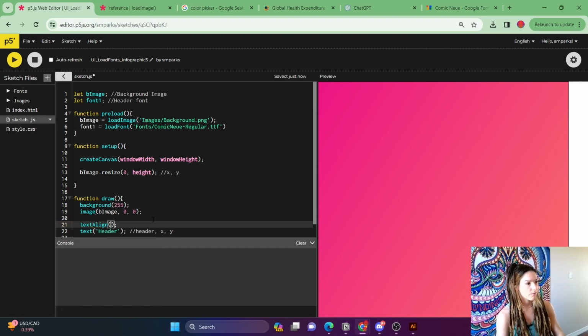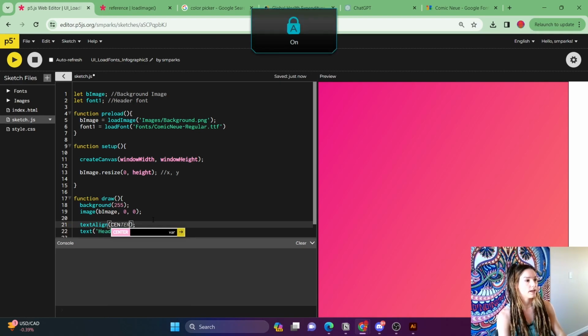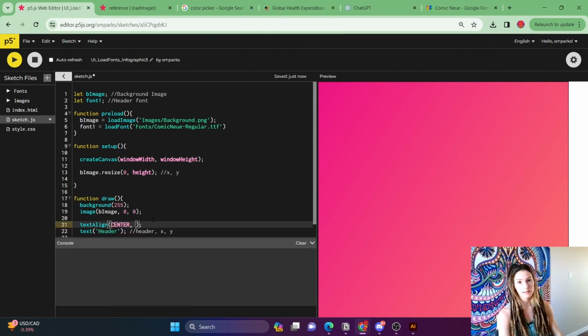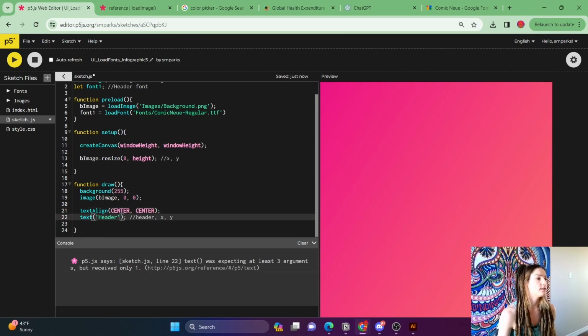And you do, in all caps, center it on the x-axis and center it on the y-axis. This means that it'll draw from like the middle of the text, not the upper left, which can get confusing. So if you put width divided by 2, height divided by 2, it'll put it in the middle of your canvas.